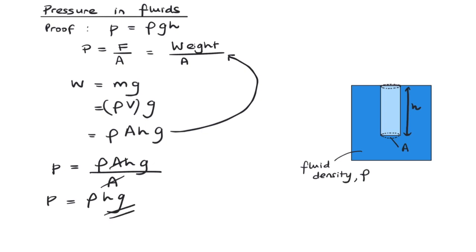And so bear in mind that pressure is independent of the cross-sectional area, and it is clearly dependent on the density of the fluid as well as the height, or the depth, at which the object is. So as the depth increases, the pressure will also increase. And since density is proportional as well, the denser liquids will therefore exert more pressure.